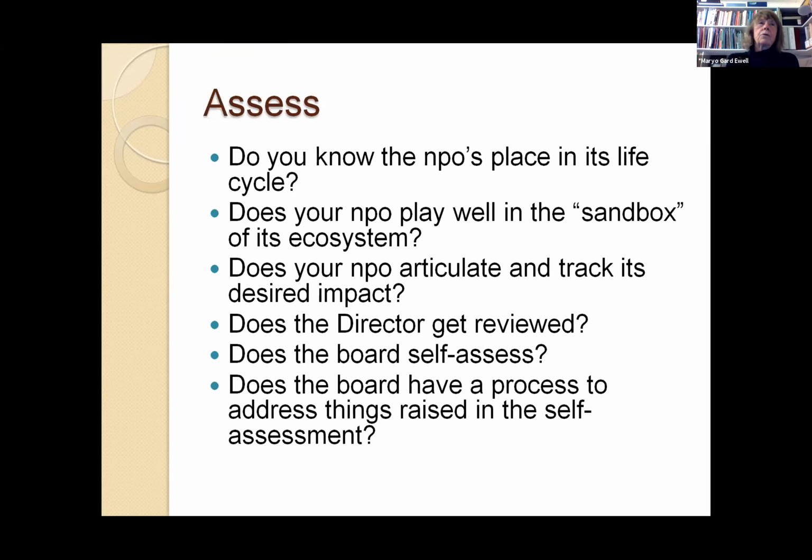And does the board review and approve that evaluation? Does the board have a process by which it assesses its own performance every year? There's lots of samples of that available. And finally, does the board have a process by which concerns that might surface during the self-assessment can be addressed? The self-assessment represents a great time to see if your life cycle is evolving, what skill sets the next board needs to have, because not only are you asking, is the bus headed in the right direction, but also are the right people on the bus to get it there?